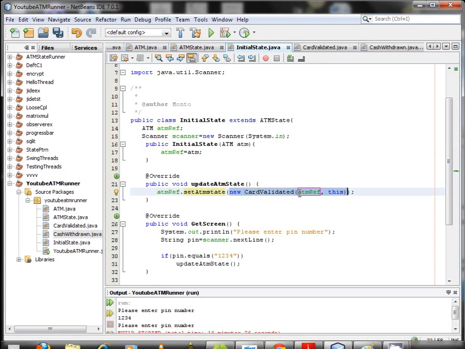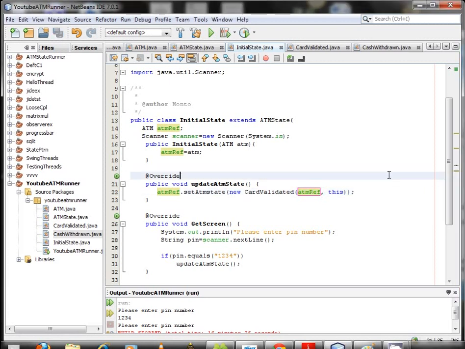The card validated state constructor accepts two arguments: the ATM object reference and the reference to the previous state, because we have to keep track of the ATM object and the previous state.